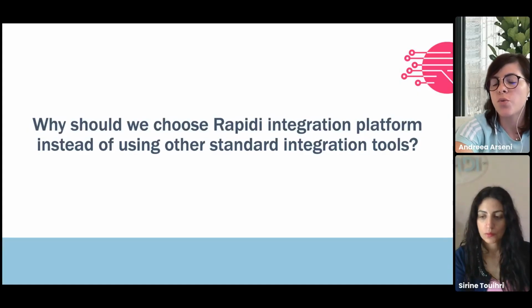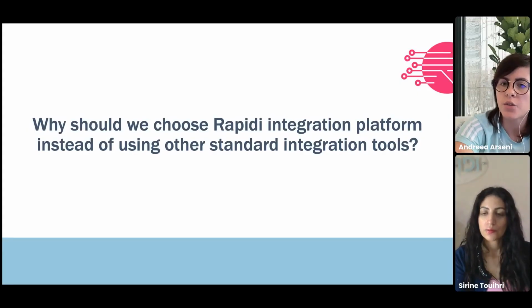You need to move into a custom integration, not a standard one. That's a huge difference between Rapidi and other integration tools. You can include custom fields, custom objects within the templates, so you don't have to completely change the plan for your integration. And last but not least would be support.